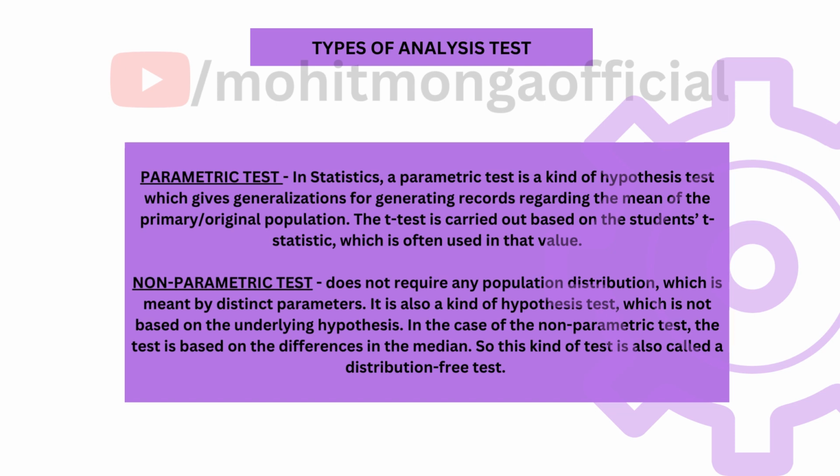Non-parametric test does not require any population distribution, which is meant by distinct parameters. It is also a kind of hypothesis test, which is not based on the underlying hypothesis. In the case of the non-parametric test, the test is based on the differences in the median. So this kind of test is also called a distribution-free test.